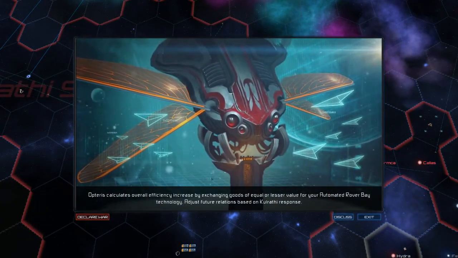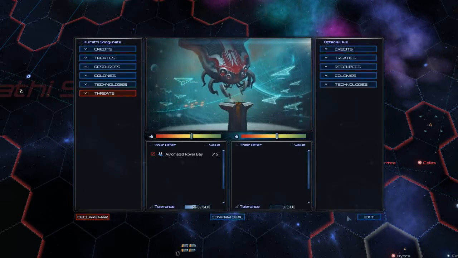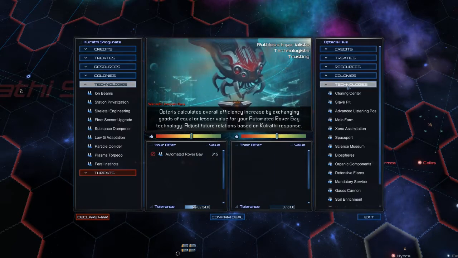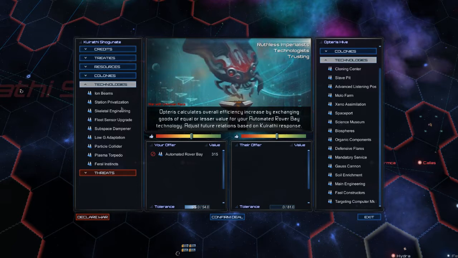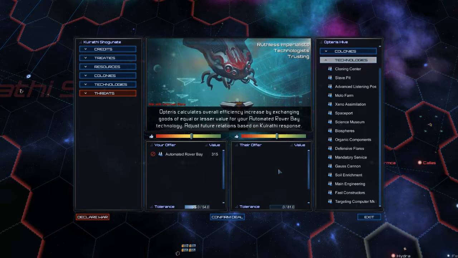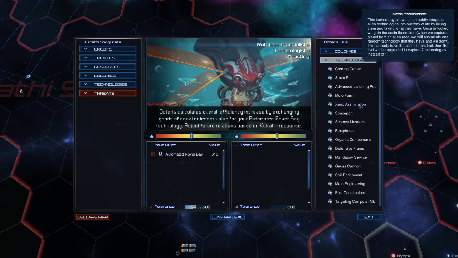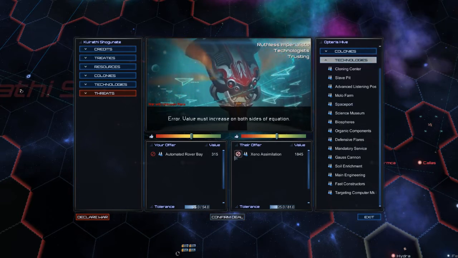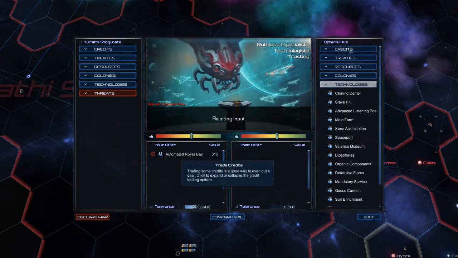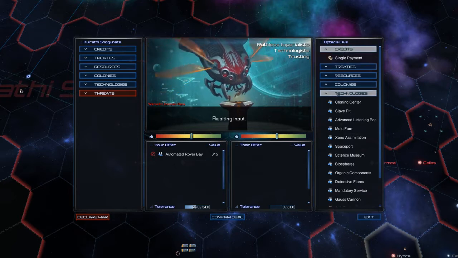Oh, yes. Oh, let's have a little chat. So automated rover bed is pretty low down, but it is a useful technology because it does help you get that sort of production boost. Xeno assimilation I am tempted by, but oh gosh, yeah, automated rover bed is quite behind actually. Cloning center? No. How much money would you give us?